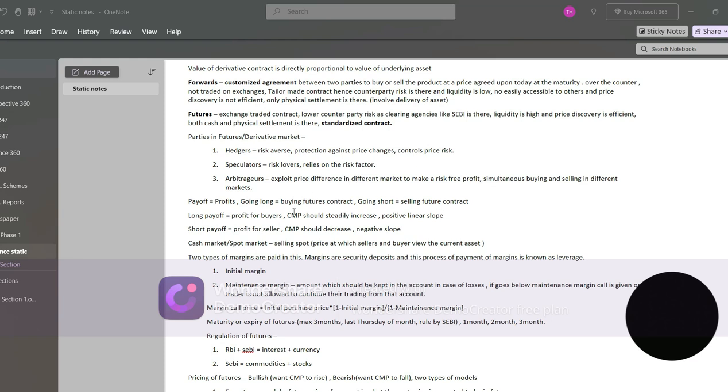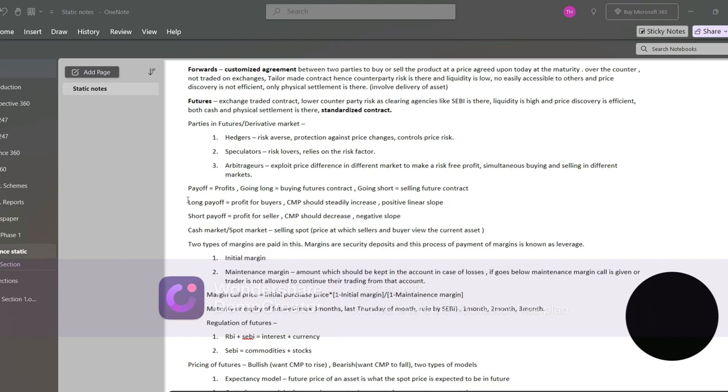For example, the price of the same stock right now in NSE might be a bit different from BSE, a very minimal difference. They might want to exploit that price difference, so simultaneous buying and selling of that same stock in different markets will be occurring. This is the process of arbitrage.